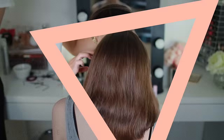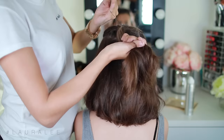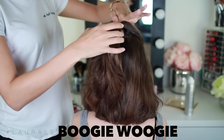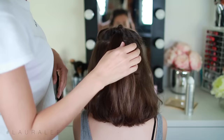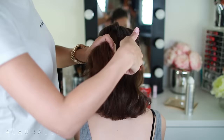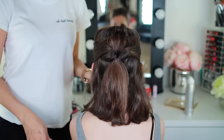So for our last hairstyle — number 15 — I take the hair on top of the head and secure it with a rubber band. Comment 'boogie woogie' if you're here till the end of the video. What I'm going to do is flip the hair through the ponytail, creating a topsy tail — what we called them in the 90s. It creates like a knot-like illusion — it's really cute. Then I take the second section of hair and include that ponytail that was hanging down, and I do the exact same thing — just flip it through and it creates another knot-like illusion. It is so cute. You can also finish it and secure it off, but I left it like this and thought it was just adorable.